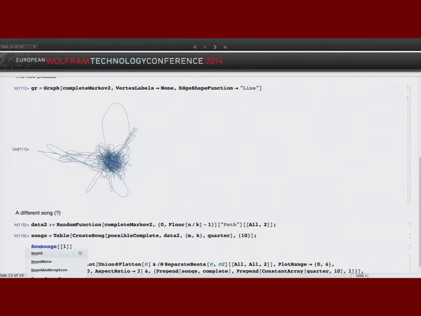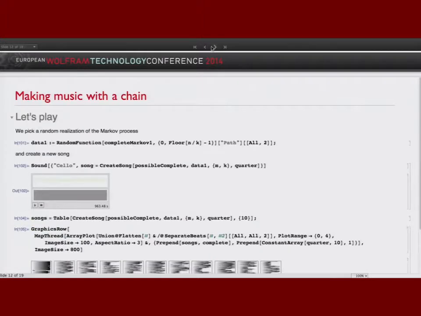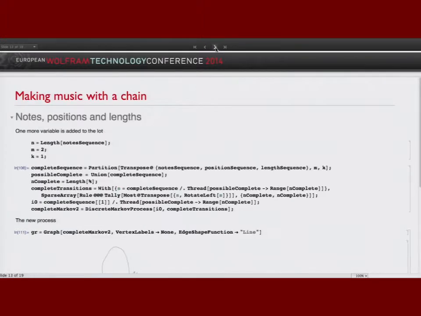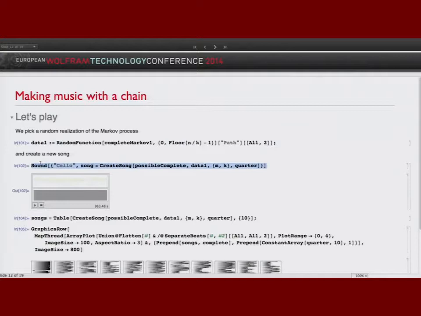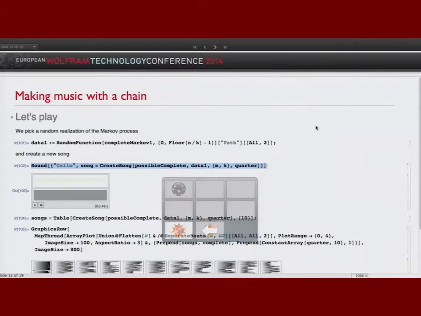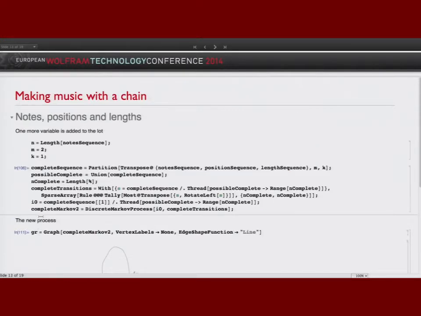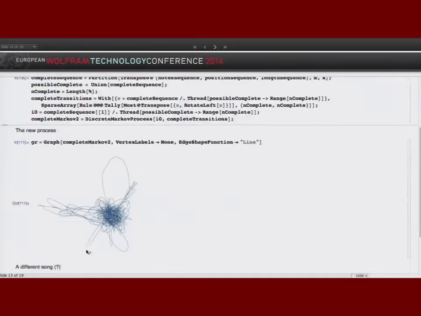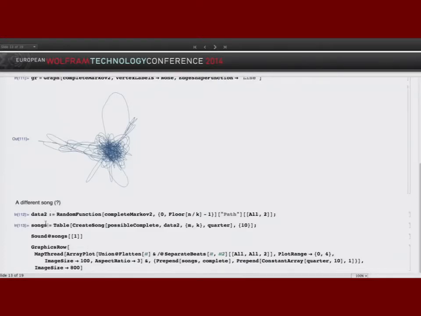Songs 1. Sound. What sound? Let me take this. Oh, no. What have I done? Apparently, I'm not a friend with full screen here.